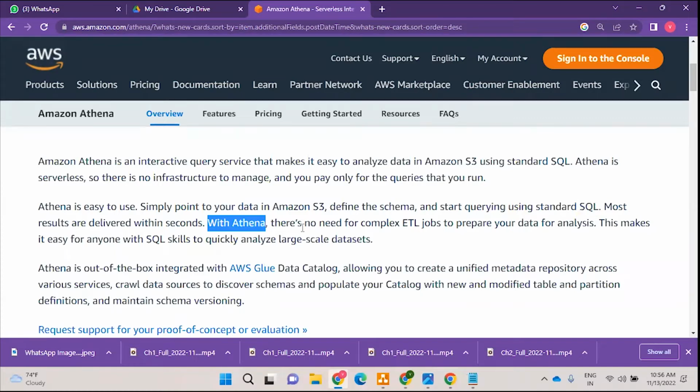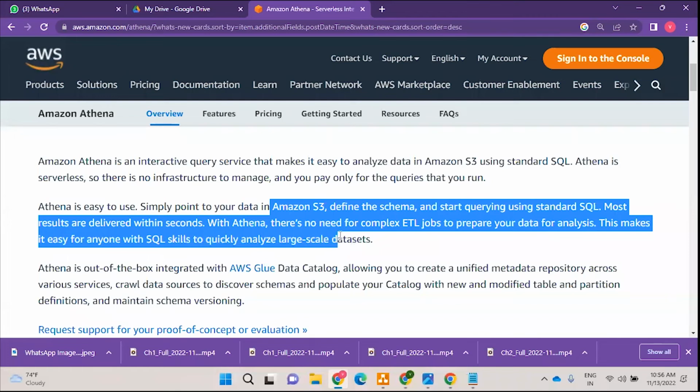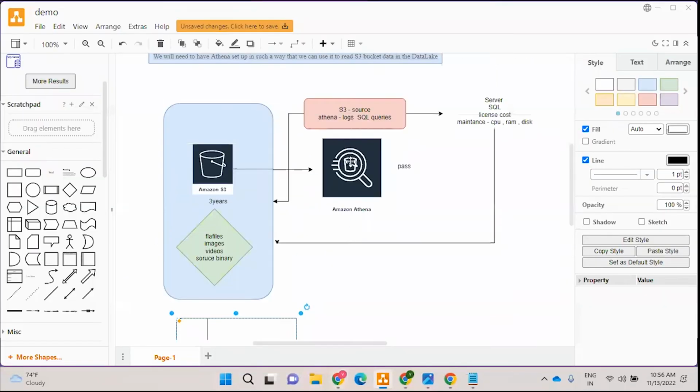So with Athena, there is no need for detailed jobs to prepare for your data analysis. Even large data sets you can quickly analyze easily with Athena. So Athena is running the query analysis, am I right?